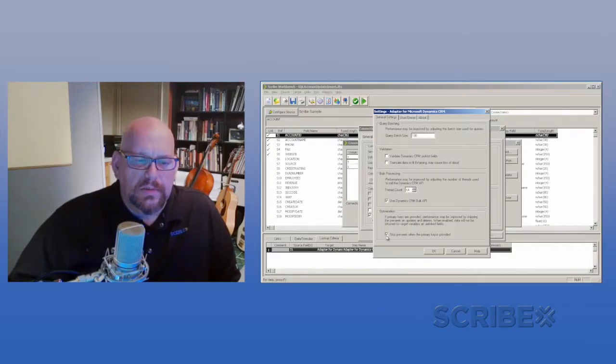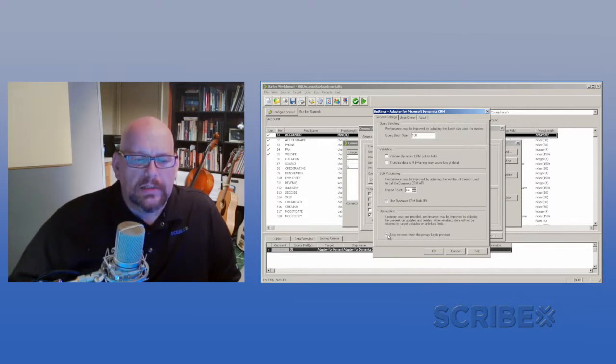There's a cost in the background of the SQL seek to get all that data, send it over to Scribe, have Scribe munge through all that data and put it in the appropriate target variable. And if you're not using that target variable in your system or in your job, it would be worth it to be able to just turn that off. And so that's one of the things that we've added, this ability to turn the pre-seek off.